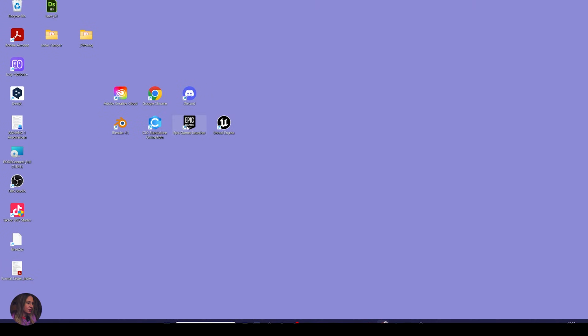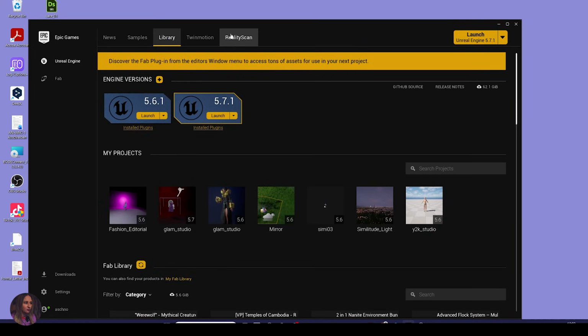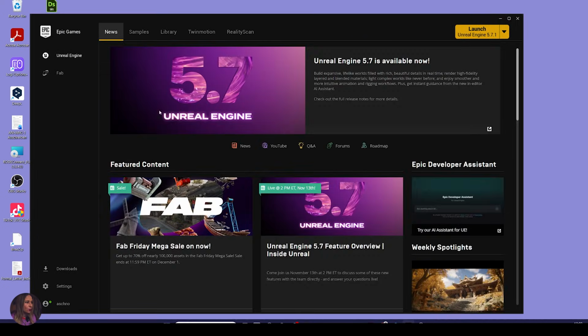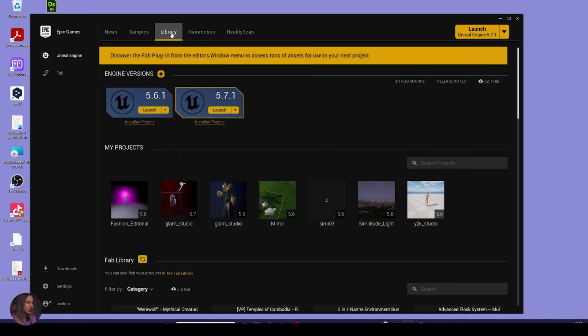What you will get is this Epic Games Launcher button, which I'm opening, and you get this user interface where you have several options here on top. I go to Library, and with the plus button you can also install earlier Unreal versions, as you see here, and I'm just removing this slot. I will work today with Unreal 5.7. This is the latest version for now, and there are the most updated things also for the CLO LiveSync.